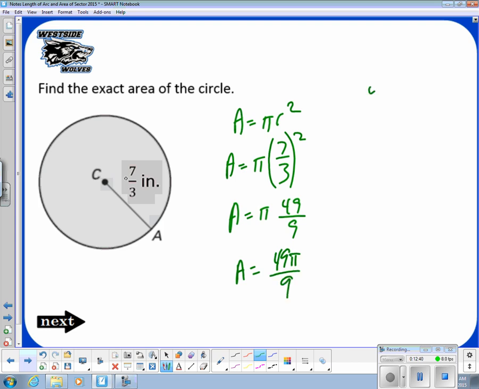If you wrote your answer as 49 over 9 pi, this will be considered wrong. If you don't put that pi in the numerator, remember what I said earlier, you have to put the pi in the right place. Otherwise you don't know whether it should be in the numerator or denominator, and it's going to be confusing. The pi does not belong in the denominator here, it belongs in the numerator. Think of that pi as pi over 1.